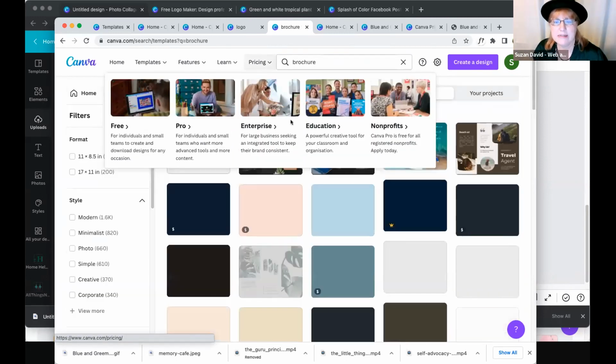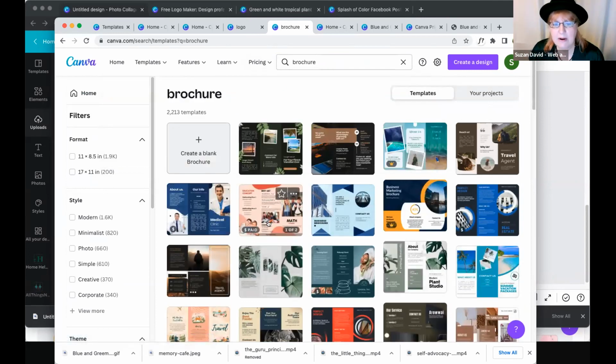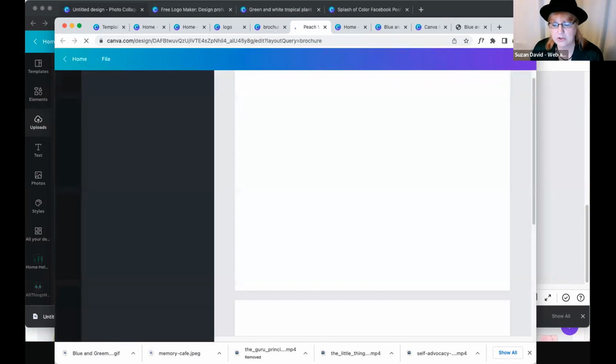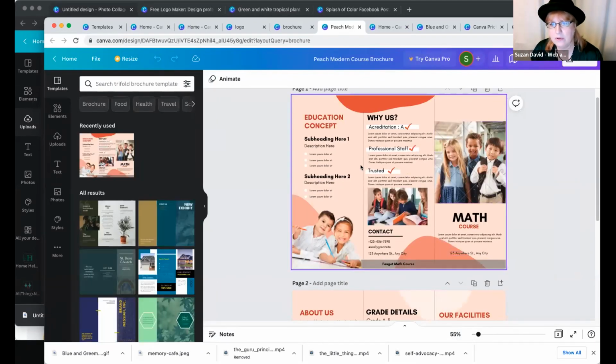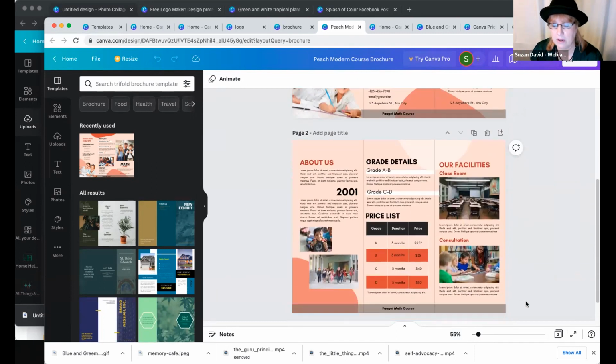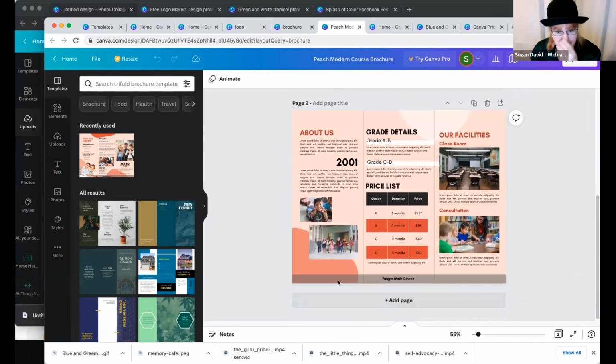The good thing about these is that, just like in social media, they've already done all the work as to where it has to have the fold. See there, they've done the work. That's something you have to figure out each time when you start in one of those other programs, and make sure you've got it right. They've done the work, so there's a huge advantage to using this.